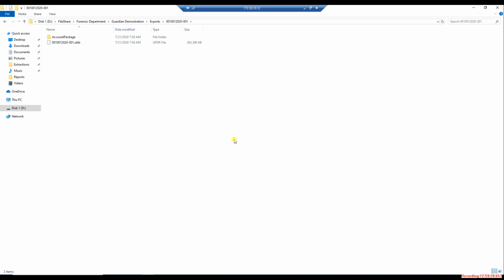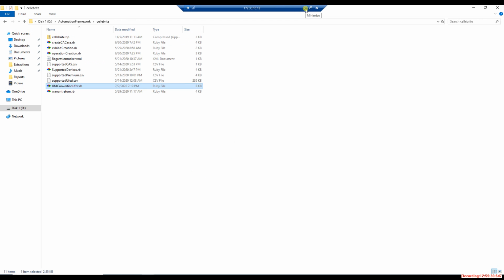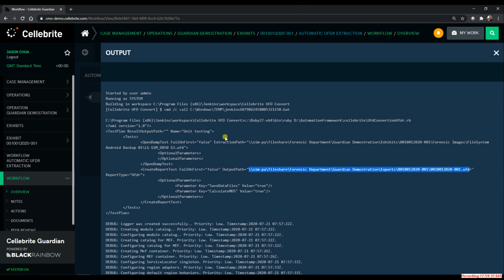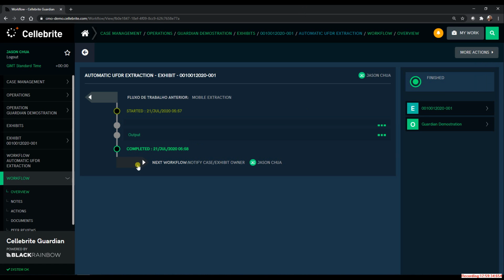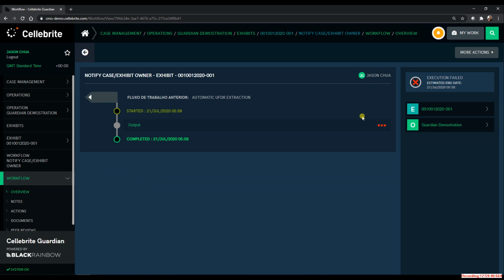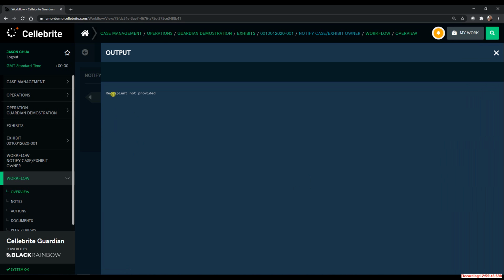And of course, when we go back into the process right now, it asks me to go into the next workflow of notifying the case and exhibit owner. Because I have not keyed in the email address, the output right now is that the recipient email address was not provided.